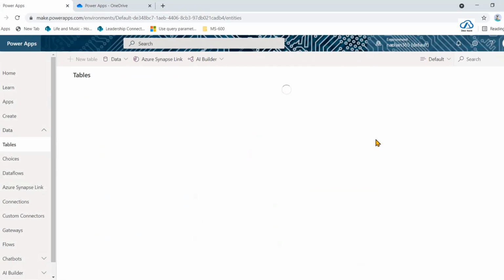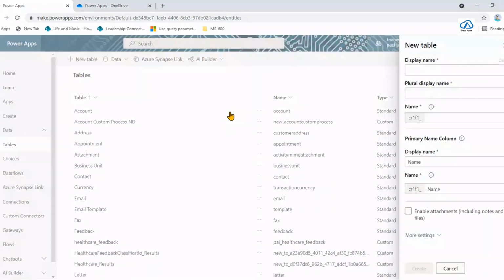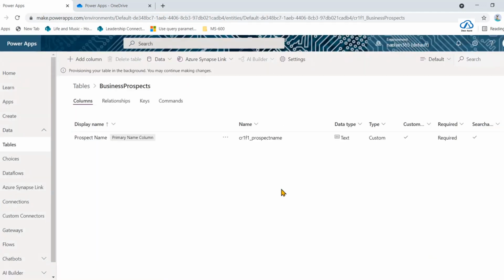From here we can start by creating the table. I will click on New table and call it Business Prospects. We have named it Business Prospects, and for this prospect table, the primary name can be Prospect Name. This will create one new custom table for us.